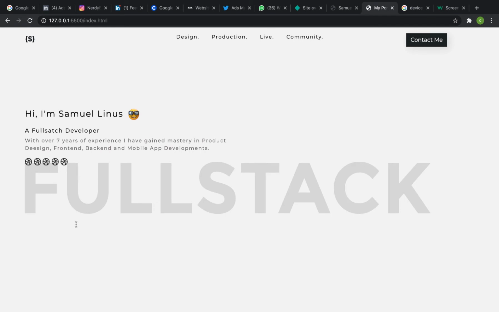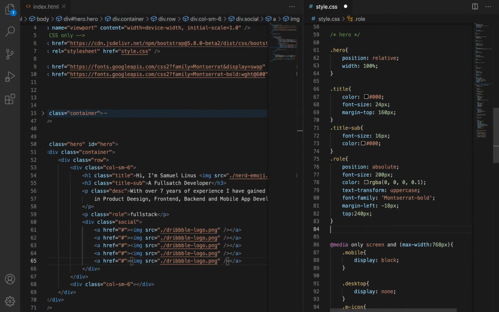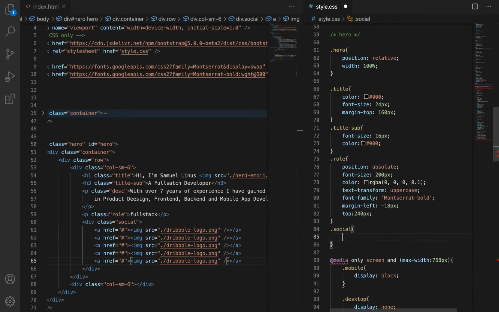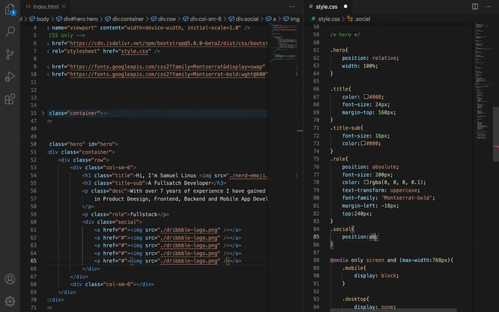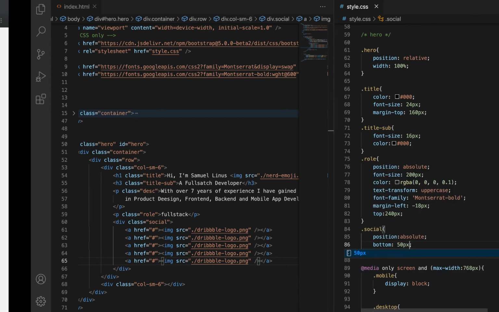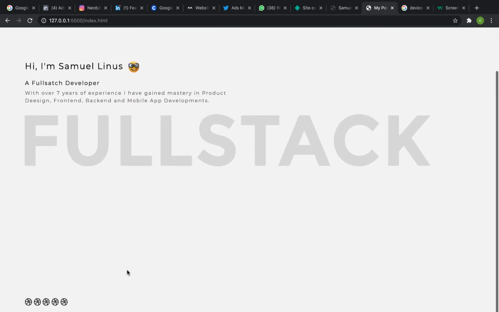So what we're going to do next is let's style the social icons. So we're going to come over here. We're going to type social position. We give it absolute position. We say bottom. We give it 0px, or let's say give it 50px bottom. Right? Aha.